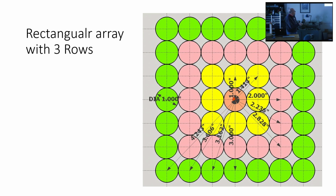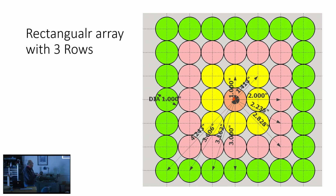Here's kind of what it looks like with a 3-row matrix. And the thing to point out here is that you're not dealing with a different distance from center for each base circle center in the matrix. For the first row, there are only 2. The second row only has 1, 2, 3. And the third row only has 4. So you'll see those numbers repeating throughout the table, up and down, as you go through the exercise.